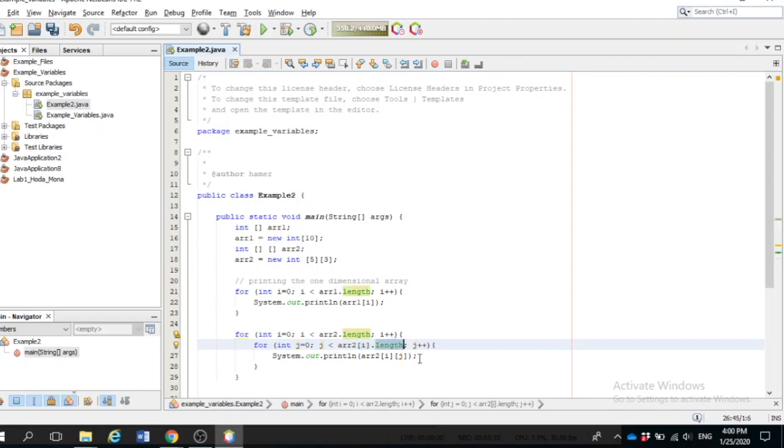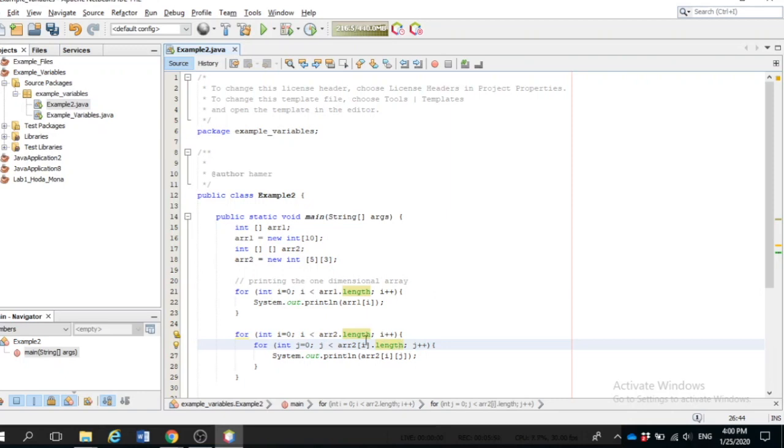If every row has the same number of columns as the other rows, then we can say ARR2[0].length. If the number of columns is different from one row to the other, then it is safer to say ARR2[i].length. Alright, so this will print for us the array one element at a time.